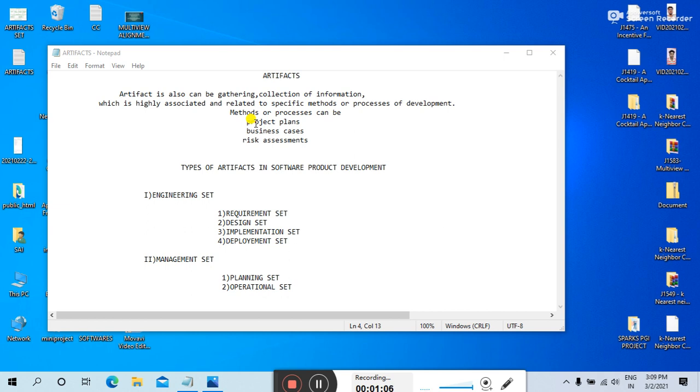Everything that we follow to develop a software is mainly based on the business cases. In order to develop a software or a product, we ensure some risk factors, and we'll be overcoming the risk. So the artifacts are mainly associated with the project plans, business cases, and risk assessments.